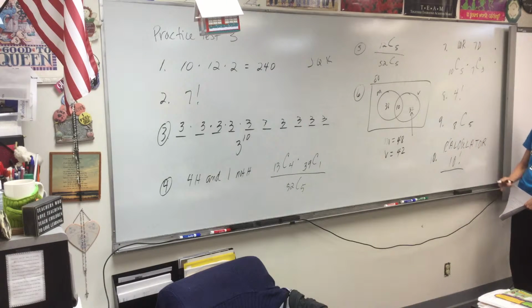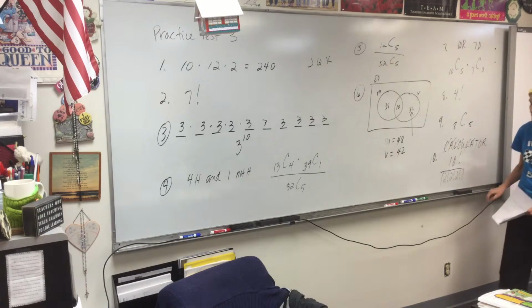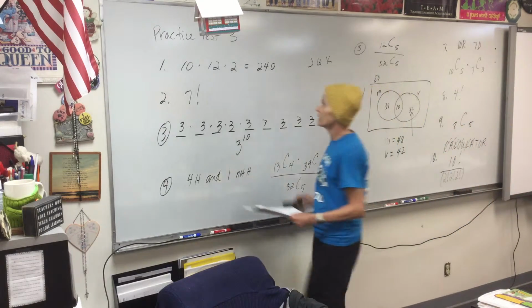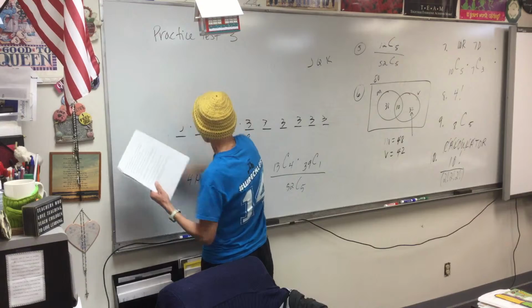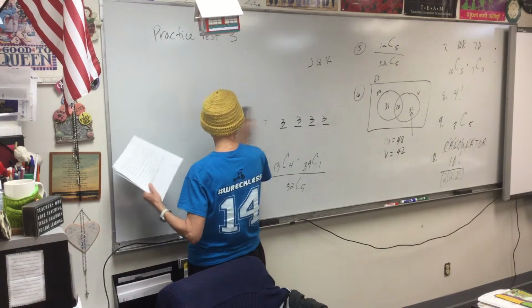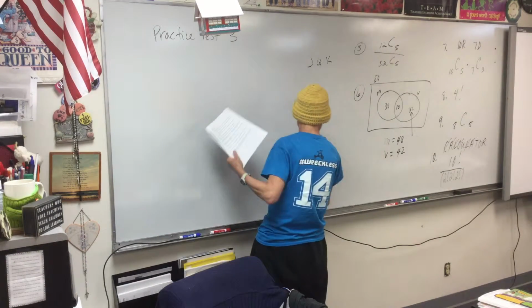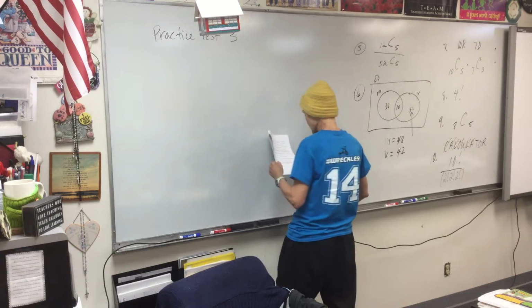Well, I see 2 C's, so I'll divide by 2 factorial. I see 2 A's, so I'm going to divide by another 2 factorial. Oh, there's 2 L's, that's a 2 factorial. And that looks like it's it. So again, when I type that in on my calculator, make sure that you put parentheses around that so that you are dividing by the entire denominator. You have to divide by all of that as a group.